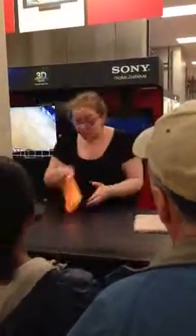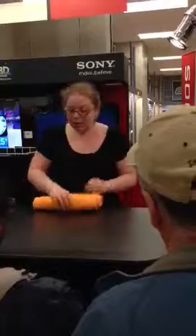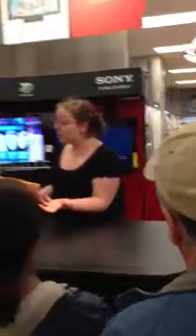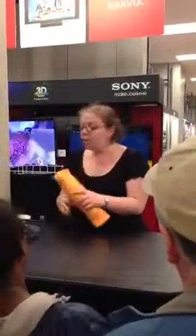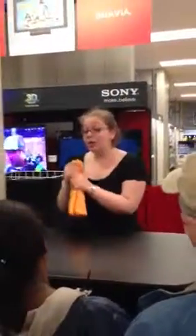I have one more thing I want to show you. Does anybody hand wash any clothes or line dry any delicates? You've probably noticed that when you wring out a sweater, you always wind up with one sleeve longer than the other, and when you hang things up to dry you get those crease marks. With delicates, you just put them right into the Magic Cloth, roll it up like a burrito, and squeeze. It's going to cut your drying time to about a quarter of what it normally takes, so you can put something in the wash in the morning and wear it out to dinner that same night. It's also really handy for swimsuits, lingerie, hosiery, and baby clothes. You can use these on your cars and motorcycles, and even to dry your hair and body when you get out of the pool or a shower.